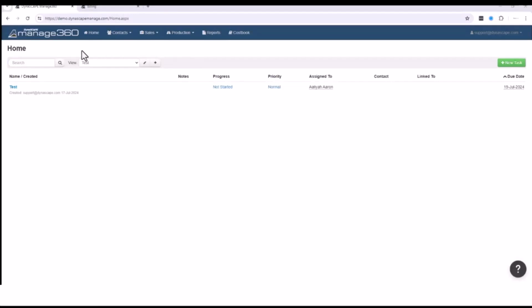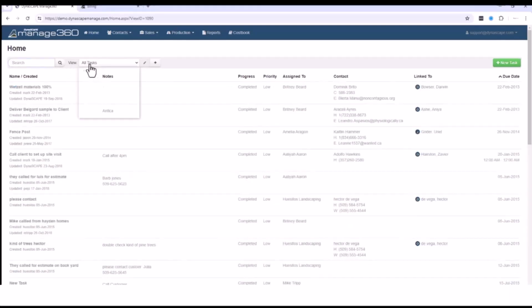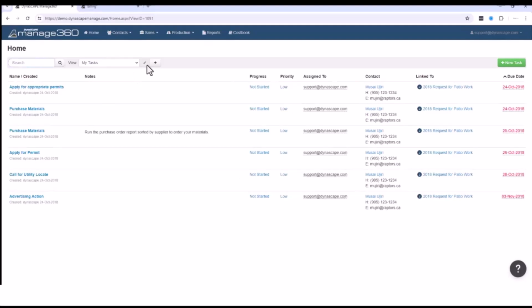So to start things off, I'm going to start here on the home page. And you're going to notice that on most pages here, we have the ability to create some views. Normally on the home page, if you go to the view by default, most likely you're going to have this set to My Tasks. This is an internal view. You can't change or edit it, but it is going to show you any tasks that are assigned to you when you are logged in here. So I'm logged in as a support. This is showing me all of the open tasks for me.